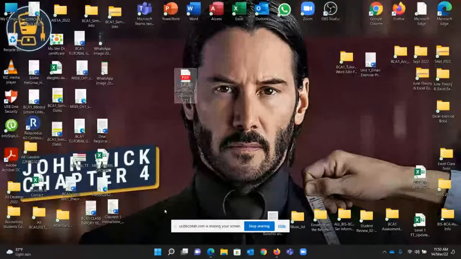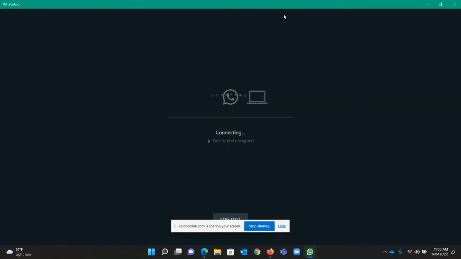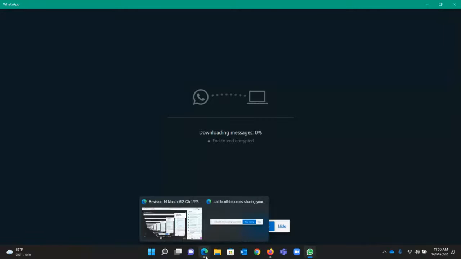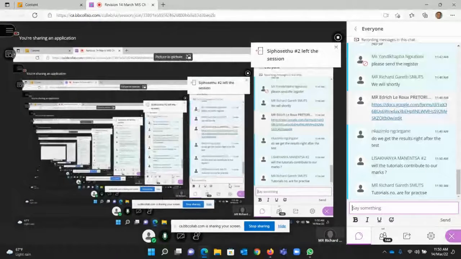And there it is over there. So you see that little icon? That is called WhatsApp Web. I'm going to double click on this quickly. I'm going to show the students how we work. I'm just waiting to connect my phone to the PC. It takes a bit of time because it's loading all my messages, and then I'm going to copy it onto the group chats. So let me see here.